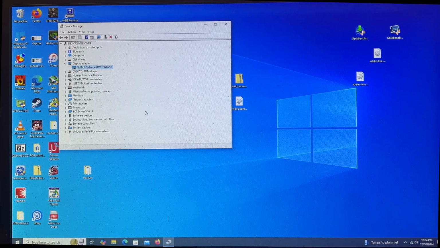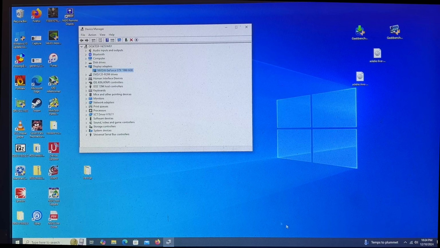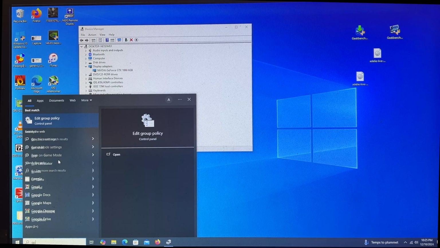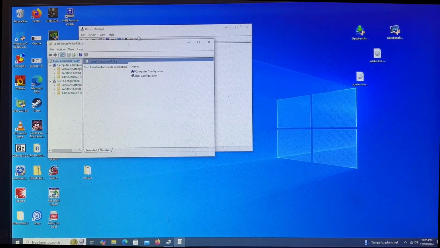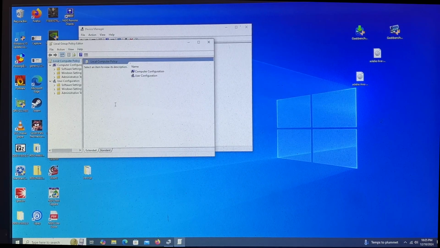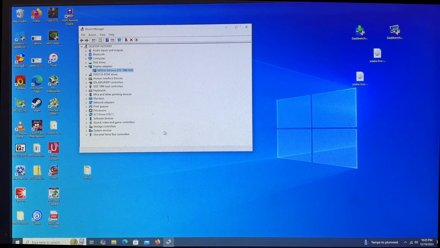So that's how you fix it. Delete the driver, reinstall the one that actually supports it, like this one here. Once you install that, you want to disconnect it from the internet, honestly. But after you delete the driver, download the driver, install the driver, and then disconnect it from the internet, do all the group policy edits here. Once you do the group policy edit, after the driver has been installed, you have to have the driver installed first. But once you have that installed and you prevent it from updating anymore, you'll never have the problem again.